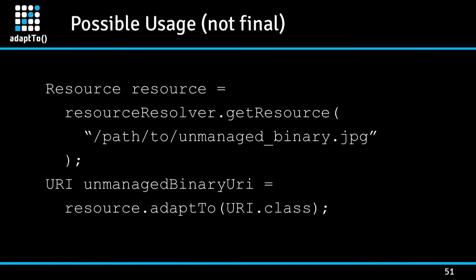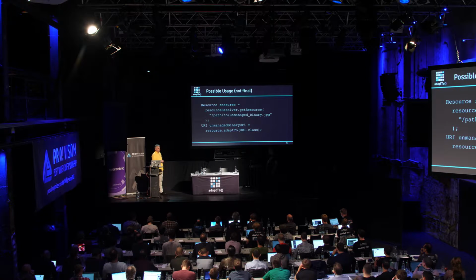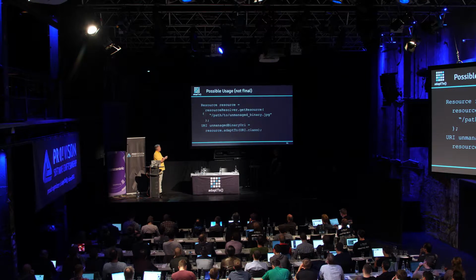Now, the status, let me get to this. This is an example of maybe how that would look. I stole this from Ian Boston, and I think if I give him credit, he won't care that I stole it from him. And also, I put adaptTo in here also, so if Bertrand got credit for this yesterday, then I think I should get credit today for putting that in there. But this might be an example of how it could work. We don't know how it's going to work, but something not very complicated.